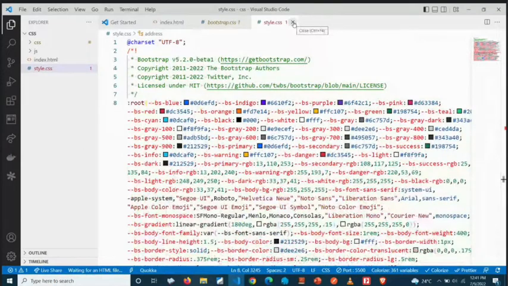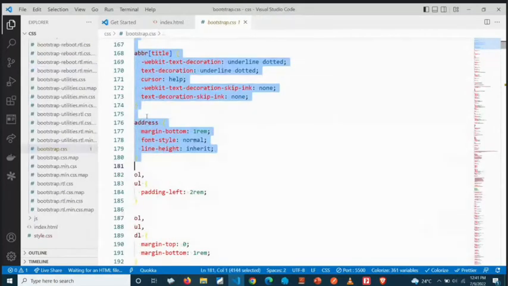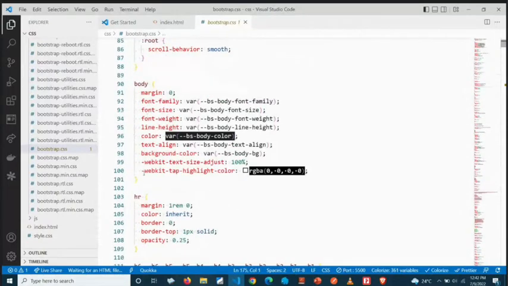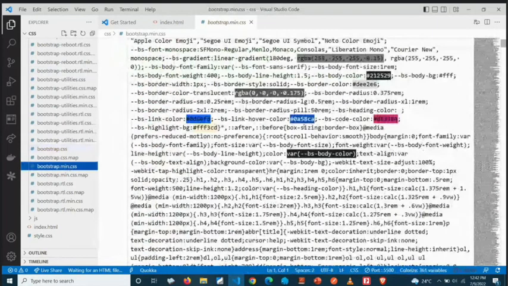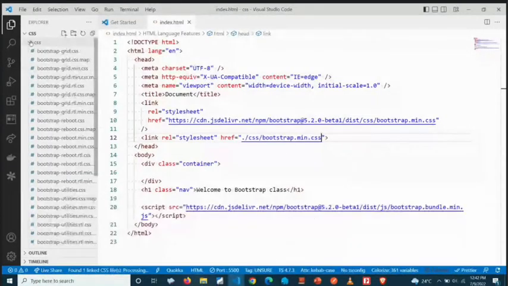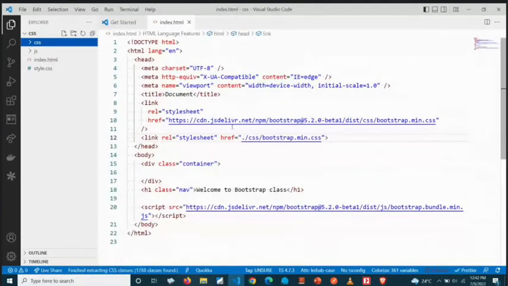It is more or less like compressing it, because all these white spaces are just so that we can understand it. So this is the minified one for Bootstrap. And another reason for using minify is so that our web page can load faster.